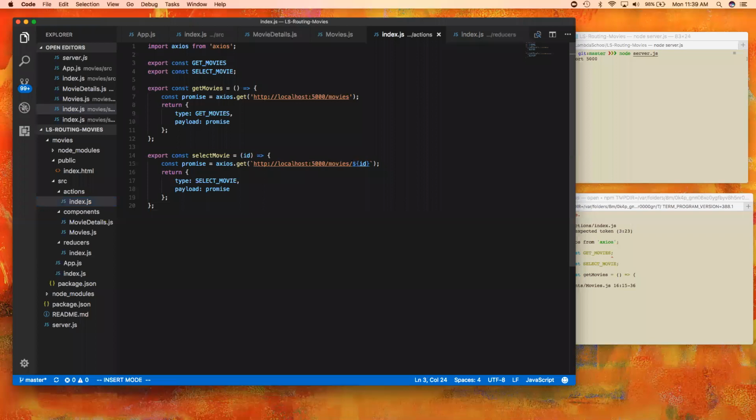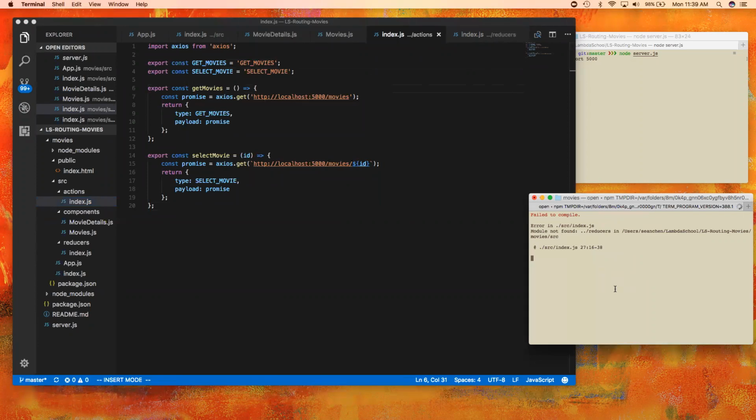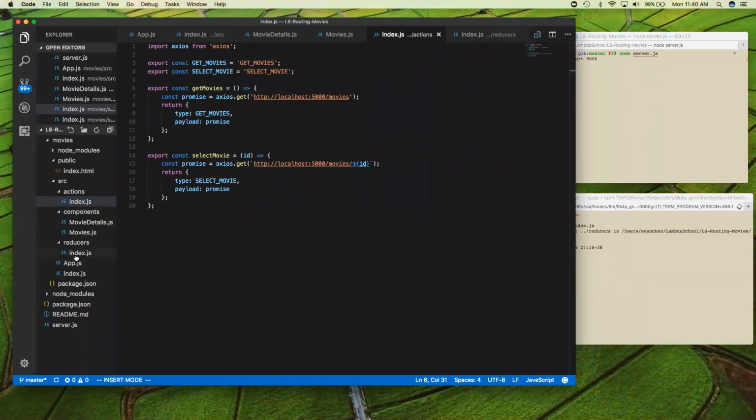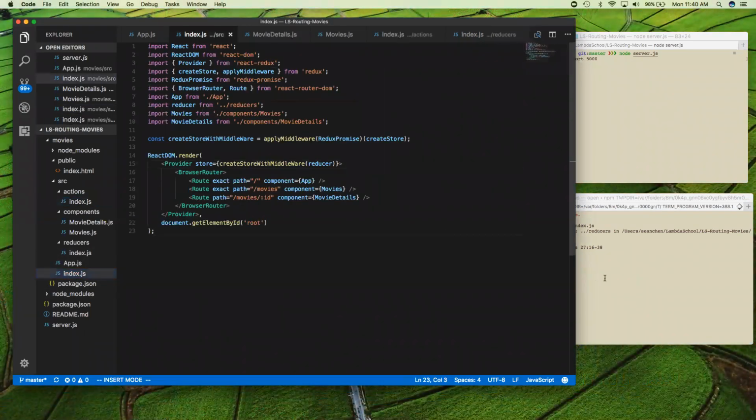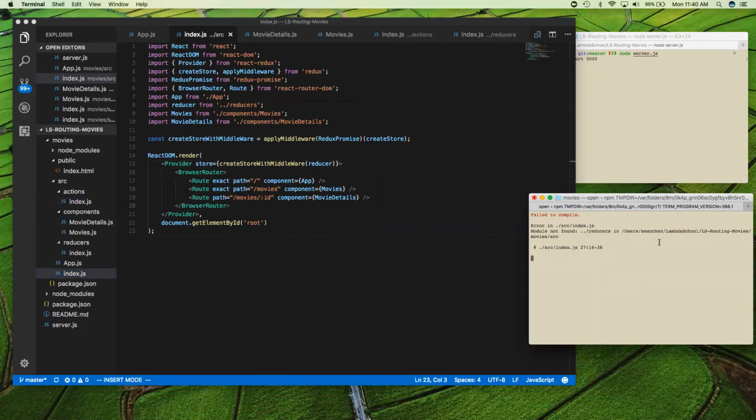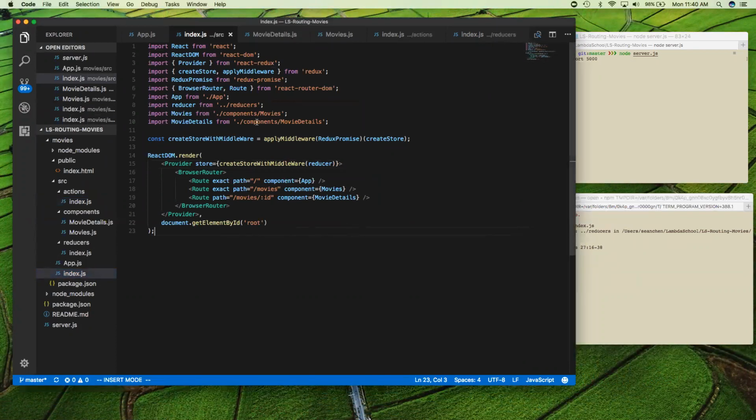Oh, right. You have to do that. See if that works. Module not found. Source index.js. What did they not find? Movies / src.